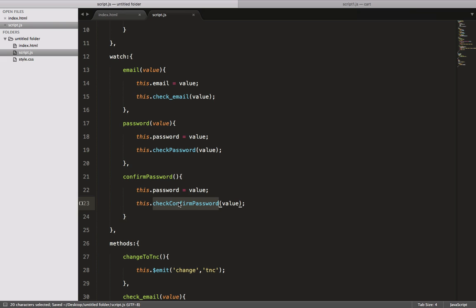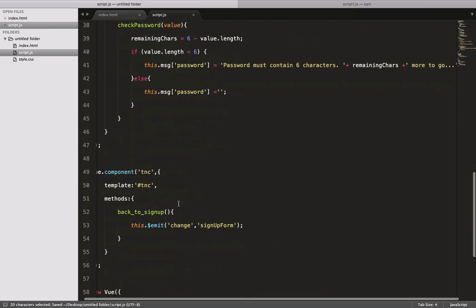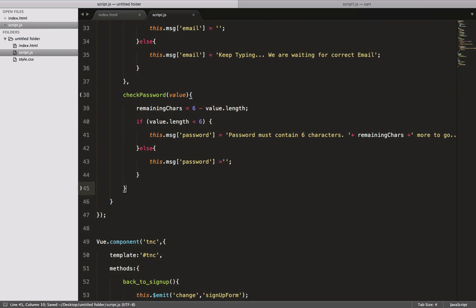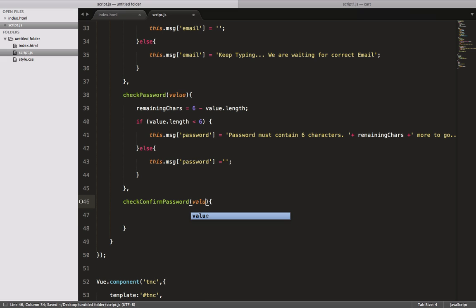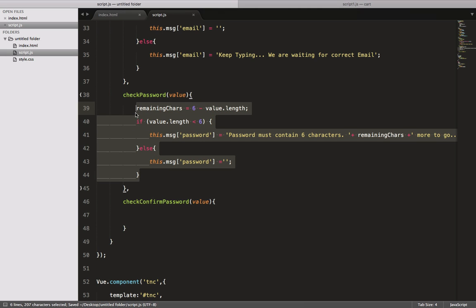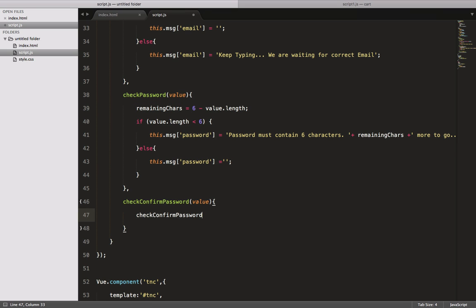Okay, so let's create this method here, and this method will do two things. Firstly, this will check for 6 characters, then it will check for the same password. That means confirmation of the same password. So you can see we have to get these things two times, one here and one here also.